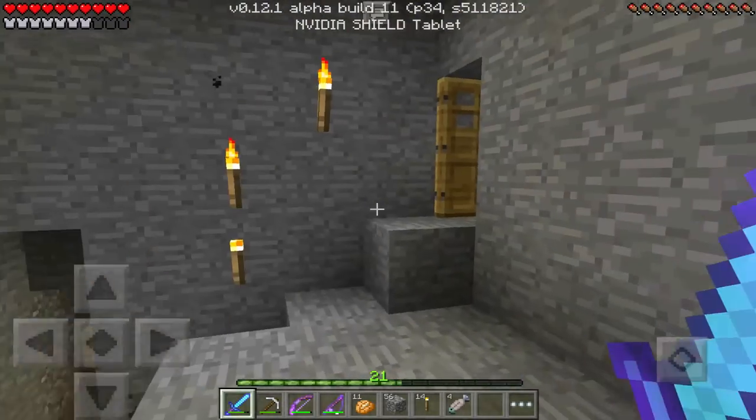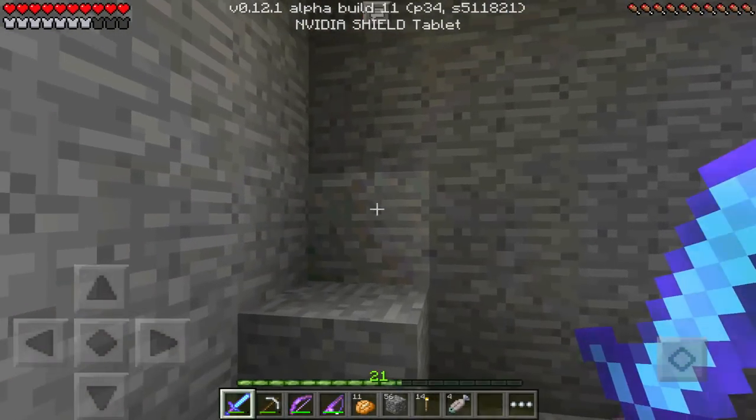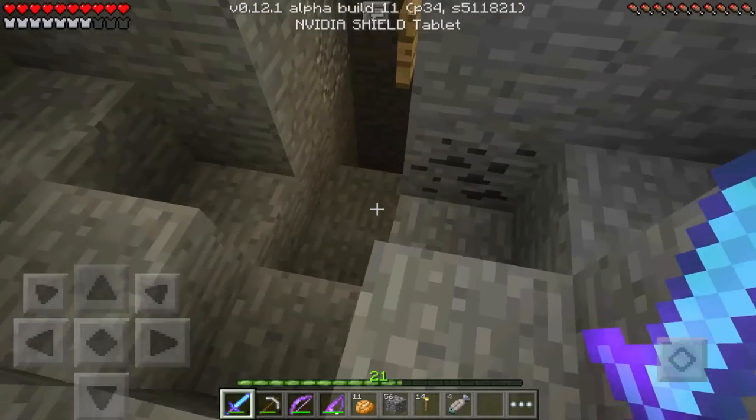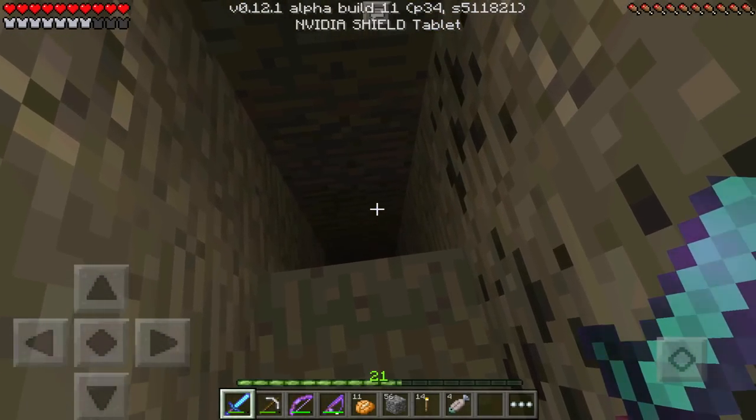But yeah, what I was planning on doing was having the water push all of the monsters that spawn from that spawner up there into this tunnel, and then they're going to fall.